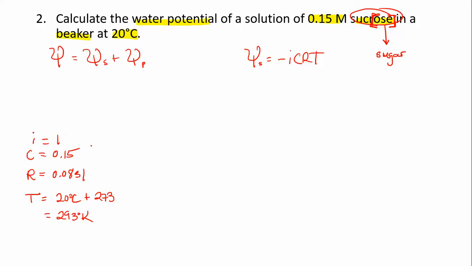Okay, now we want the total water potential. For that, we need the solute potential and we need the pressure potential. They didn't give us the pressure potential. Well, they did, however, tell us that we've got a nice happy beaker with water in it. A beaker is an open container, and the pressure potential in an open container is always 0.